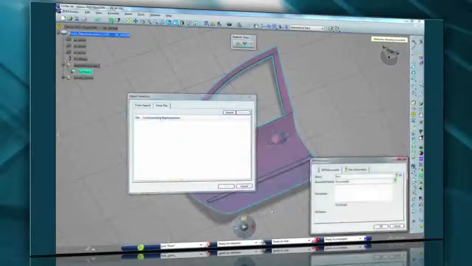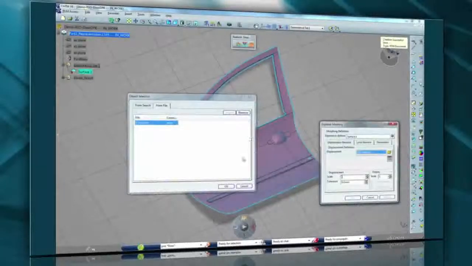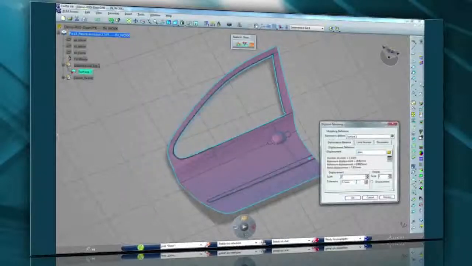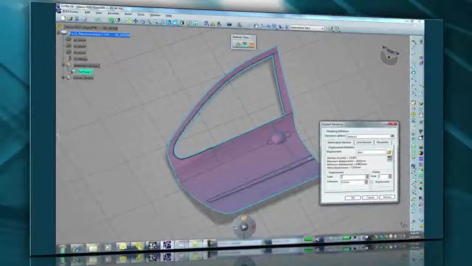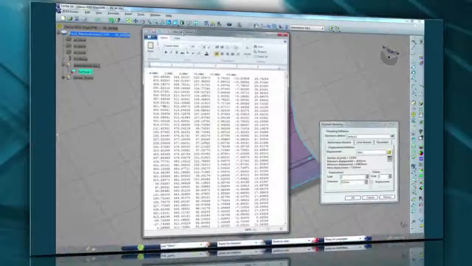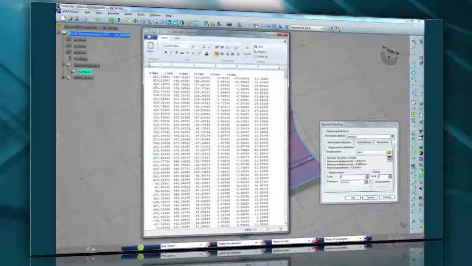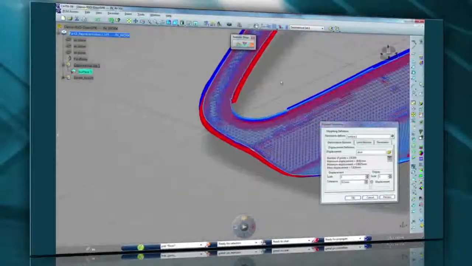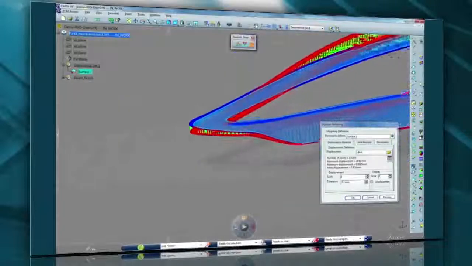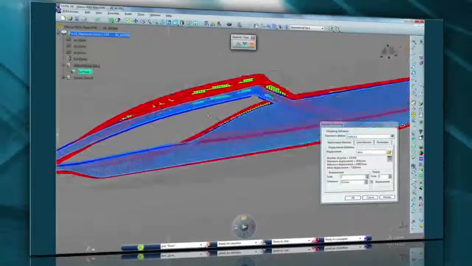So we start with the car door geometry. We select the file coming from the FEA tool. It could be Abaqus, it could be PamStamp, it could be Autoform. We select the part, and you can see there are over 130,000 points. This is the text file, which is the output from the FEA software. And here in red, we can display those points and their associated vectors, which show the degree of springback, showing the displacement of every single point.